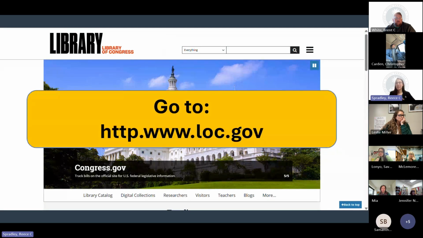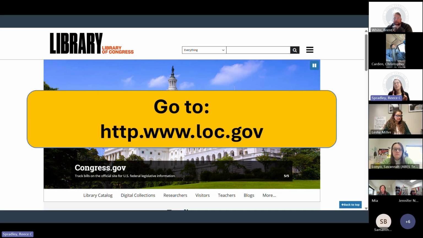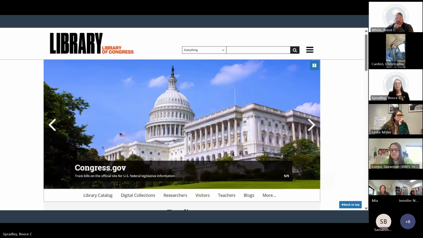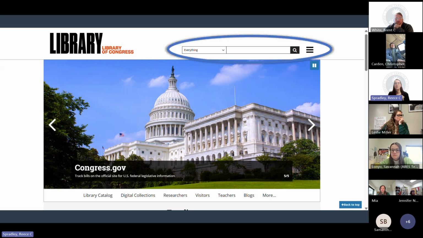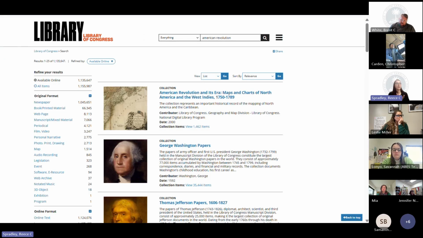So now we're all going to search together for sources related to that document that we filled out earlier. So we're going to go to http://www.loc.gov. Brent, I think, is also going to drop that in the chat so that you don't have to type in the web address if you're like me and you don't want to. So we're going to navigate there together. And then up at the top right, there's a search bar, and you're going to search everything. And this is where some of those key terms that you pulled out for your content earlier in step 2, this is where you would input 1 or 2 of those terms. So for me, I input American Revolution.